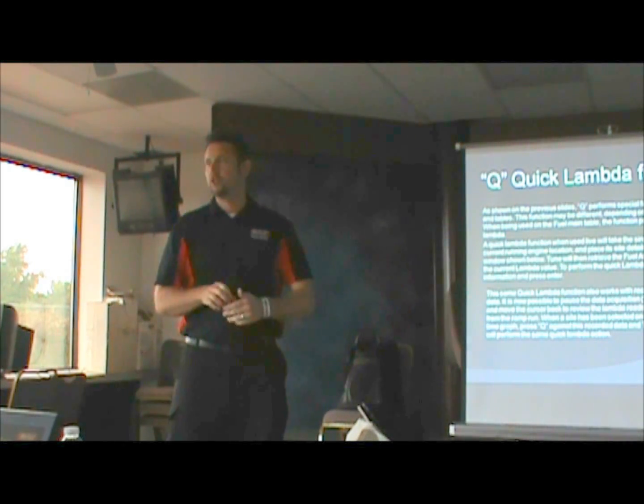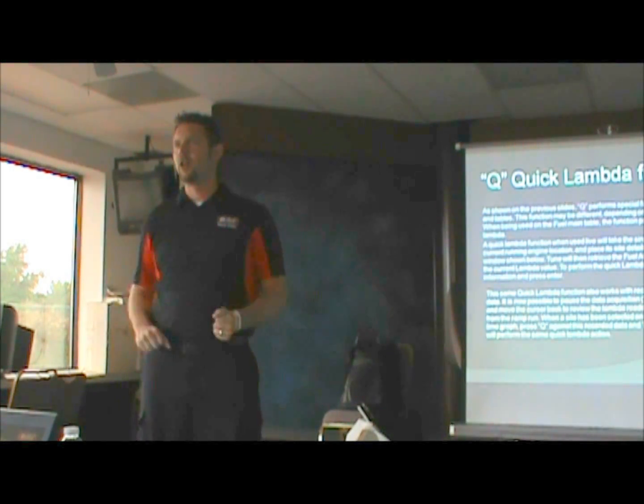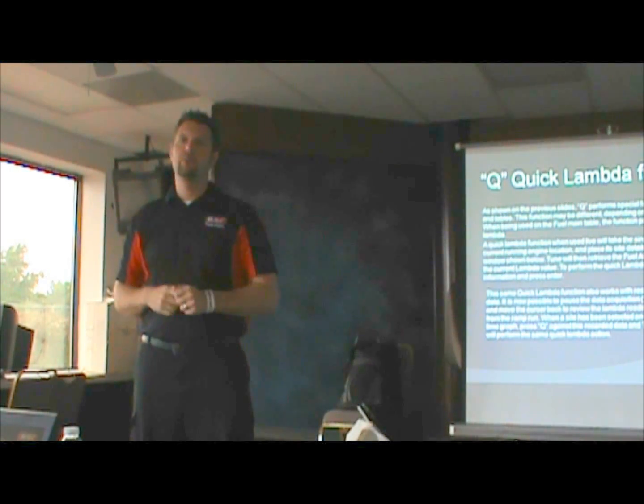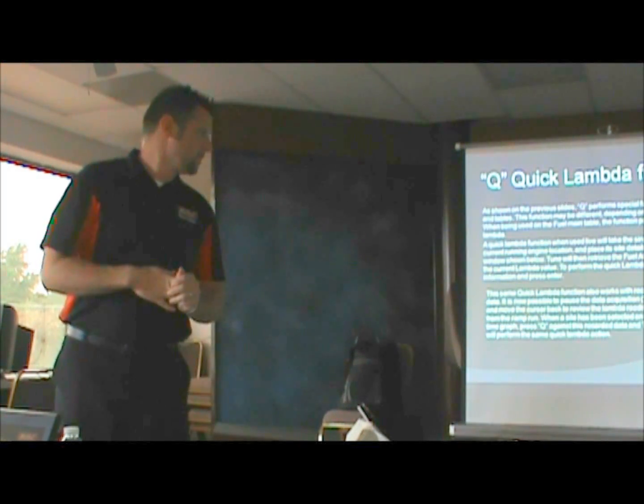So this is a really, really useful feature. If you have idle variations, you start up, it's not idling quite right, your lambda sensor is showing that it's too lean, hit Q a couple of times, it'll richen right up to where it needs to be, and you're all done. Next one.